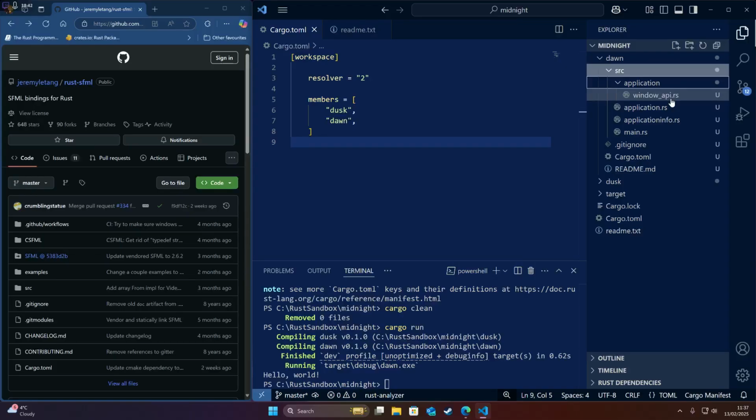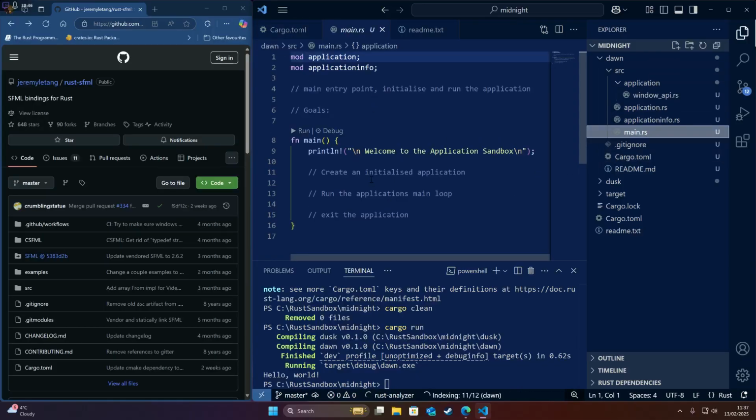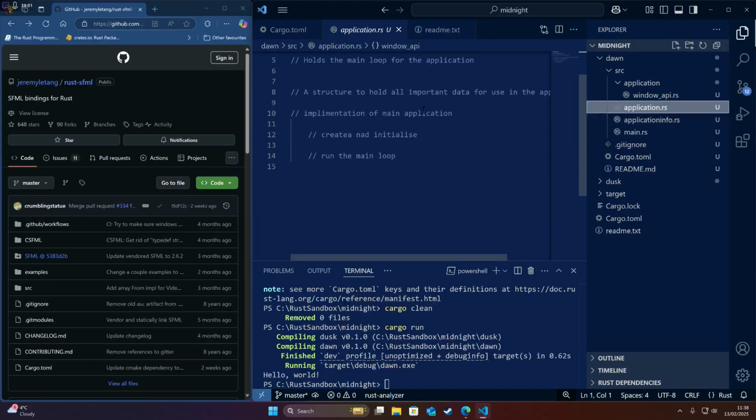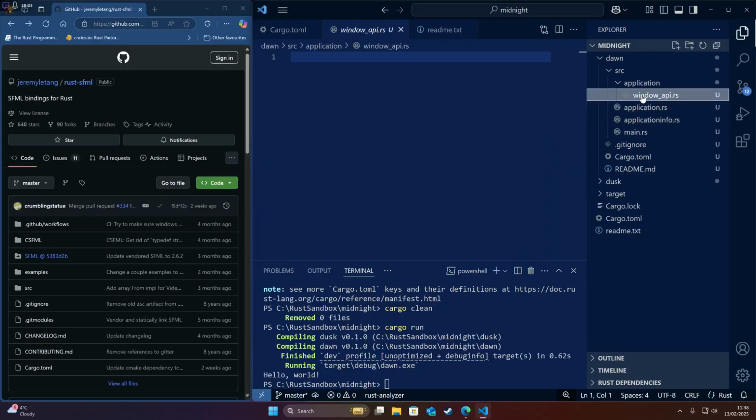We're going to look through all of these. They don't do anything, by the way. You see, it's just me typing in notes. So the application info, just notes. The application itself, just notes. The window API, nothing.